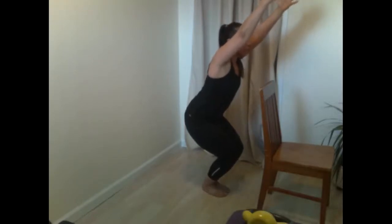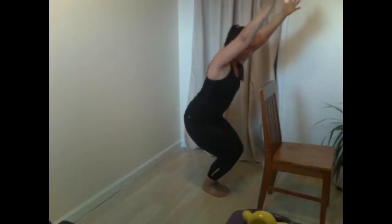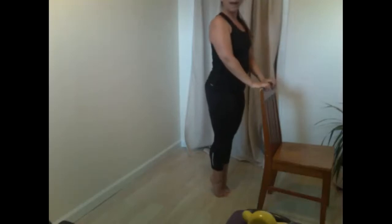Exhale, sink a little bit deeper. Take two more breaths, inhale. Exhale, take one more breath, inhale. And exhale, press all the way up. Good, hands can come to the wall or chair.